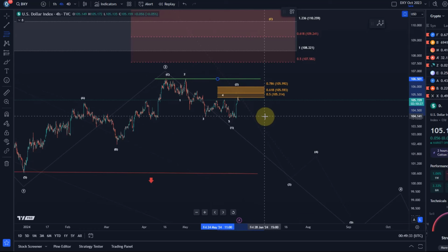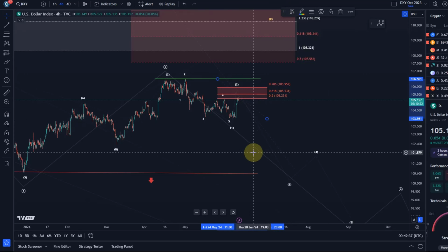But there's a warning line, a safety line you could say, that needs to hold and needs to be broken before, to already give us a warning that something, let's say short-term more bullish, is playing out. And that level is at $105.96. So this is the resistance area that you see on the chart for wave 2 in white. It's between $105.23 and $105.96. So basically here, this white count, the wave 2, should stay below the 78.6 retracement. Any break above it would be a bit too strong for the wave 2.